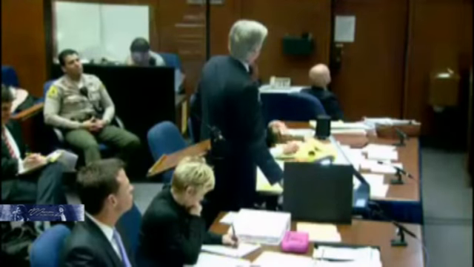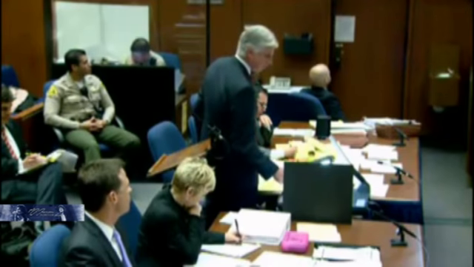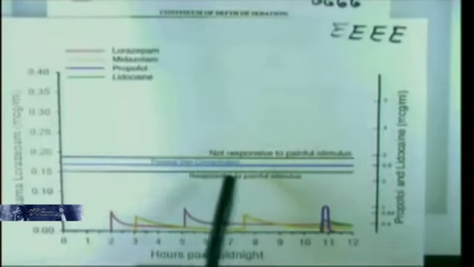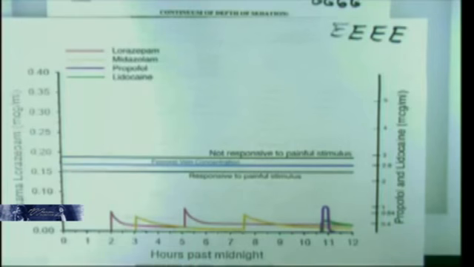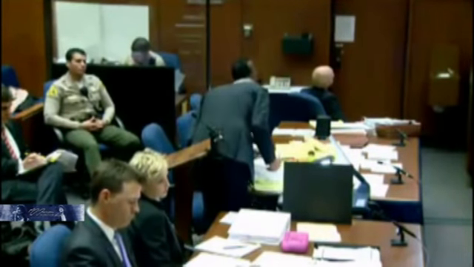And when you're talking about minimal sedation, you're not taking into consideration this femoral vein concentration that we subsequently now realize was present at time of death. Yes, I believe that's the femoral vein concentration of lorazepam, which was far higher than one would expect following 2 milligram bolus injections of lorazepam.